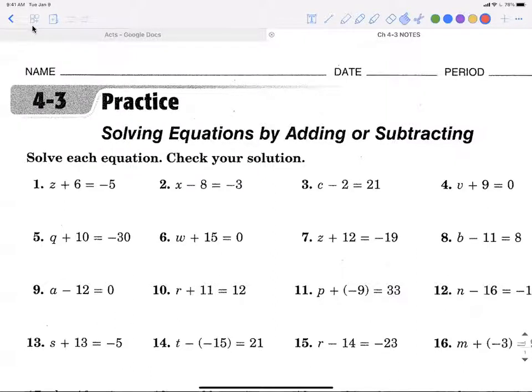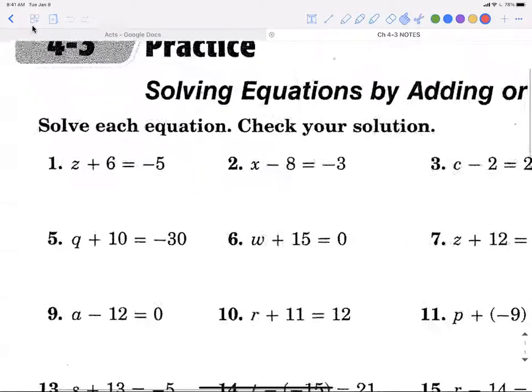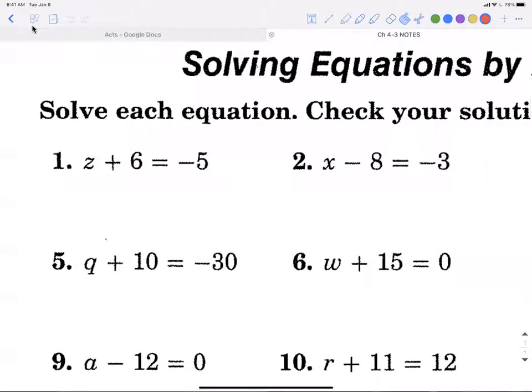Now this week, we're going to be actually solving equations by adding and subtracting. Tomorrow we'll do solving equations by multiplying and dividing. Now we're actually solving for an unknown variable. Like in the example of number 1, our unknown is the z. In the equation you've got a +6 equals a -5, so a couple of constants and a term, which is the z. Our goal here is to get the z by itself on one side of the equation. Everybody go ahead and jot down number 1.